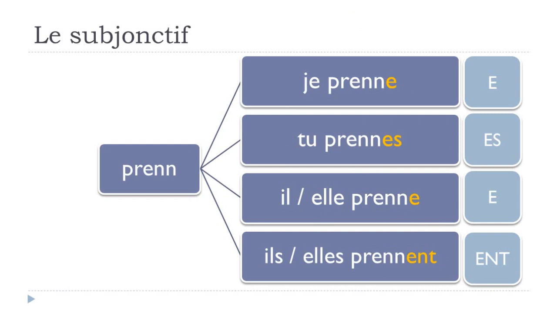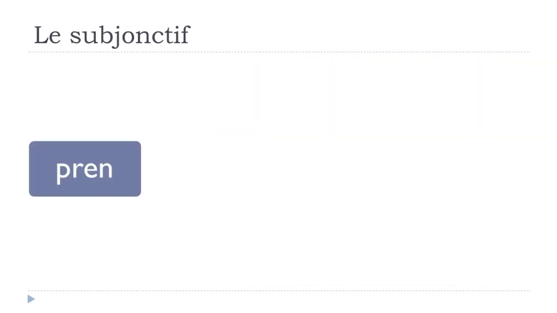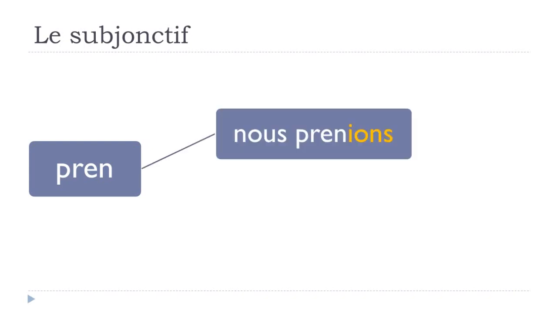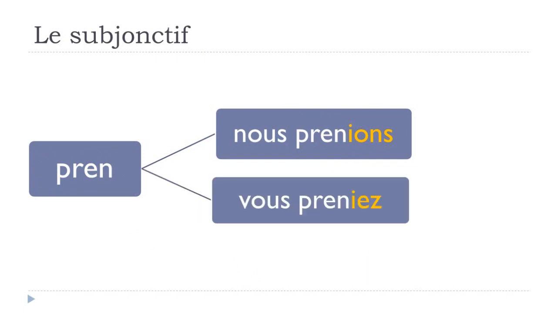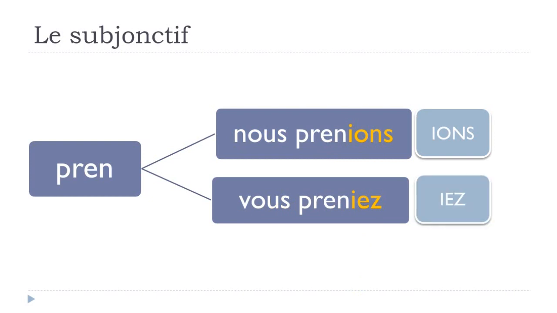Okay, so it's the first part, because if you remember, we had as well this part from nous, and as I told you, the difficulty of the subjunctive is just because we will have a difference of construction for nous and vous. So in that case we'll take this first part here, we put it here, and we put the ending ions. And the ending for vous is iez. So we get nous prenions, vous preniez. All right? So if we think carefully, ending ions for nous, iez for vous.